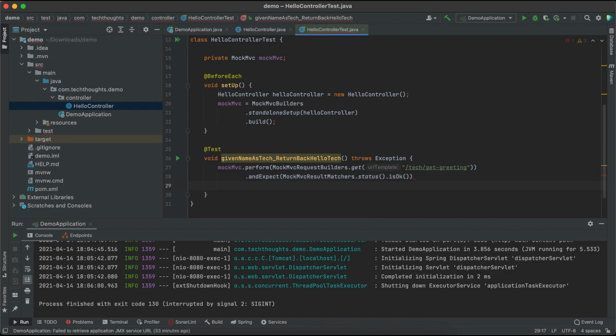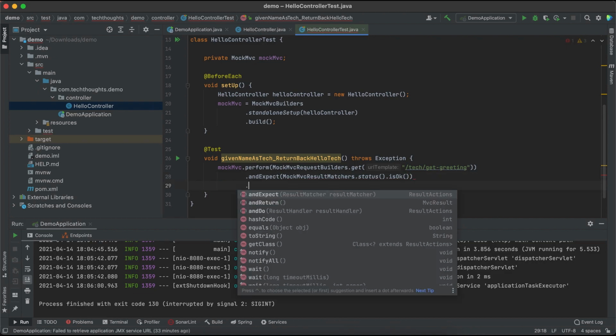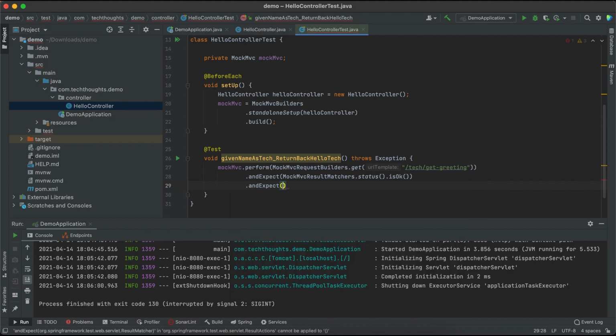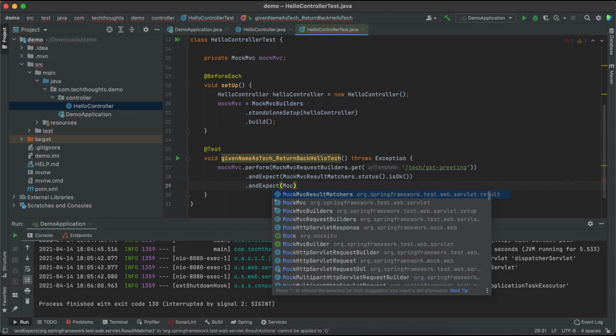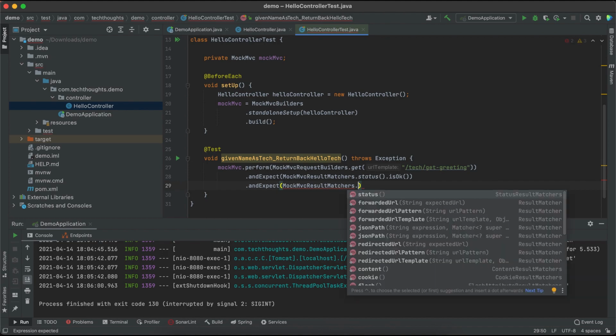And we can check for the content also. Again, we can go to MockMvcResultMatchers, and there is an option for content, so we can check different things that are expected out of a controller. For our scenario, we can just check the status and the content.